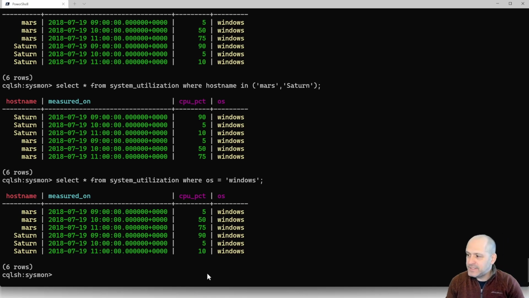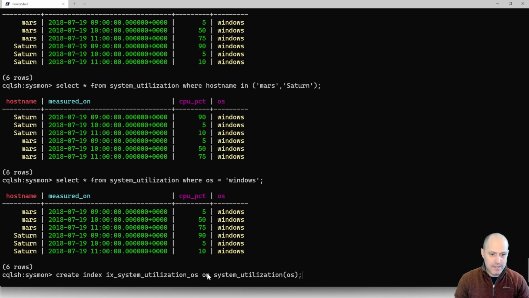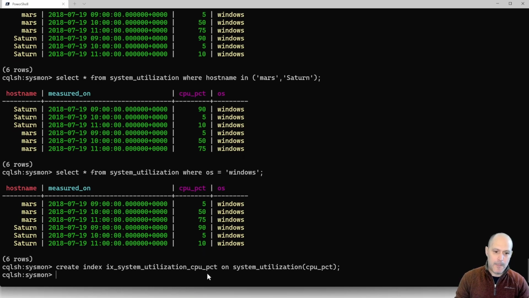We can do that. Let's add another index just for grins. Let's add another index on CPU percentage. And then let's try this, where CPU percentage is bigger than 25.